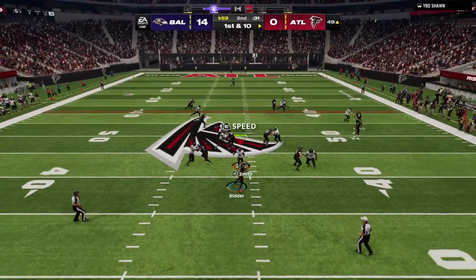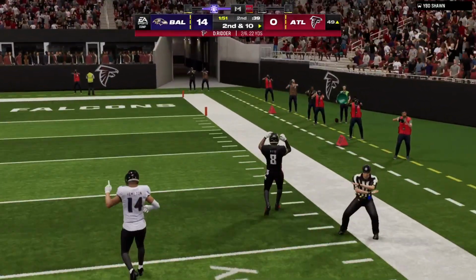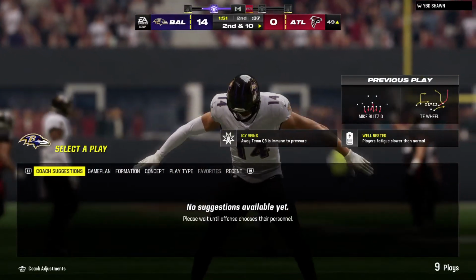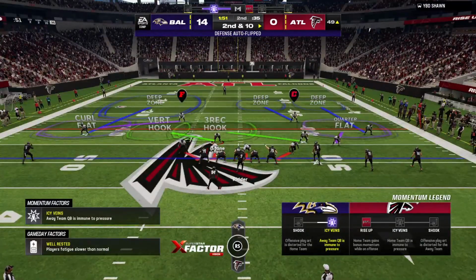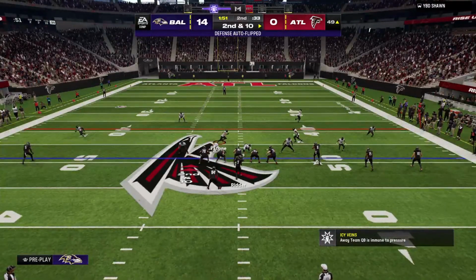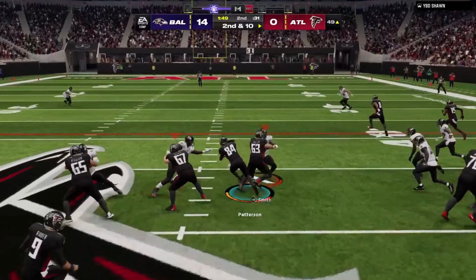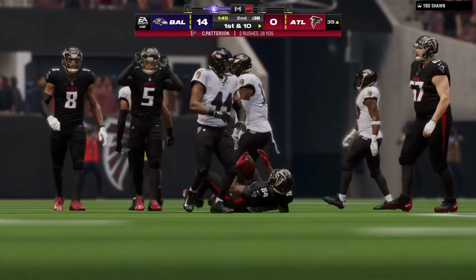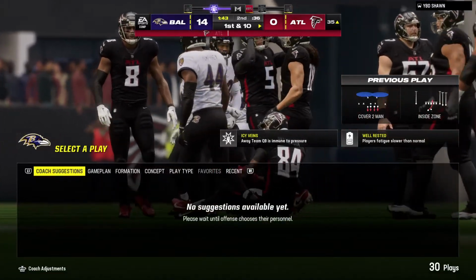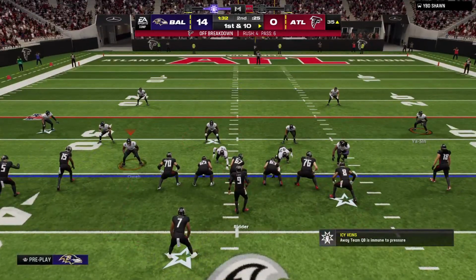Ritter. And that is going to be incomplete as he led him a bit too much. Nice progress down the field was halted by that incompletion. They could try for some safe yards here to get things moving again, or keep throwing it and pushing it downfield to try and pick up bigger yardage. And a strong run there as he'll take this all the way down to the 35. 14 yards there and a Falcon first down.